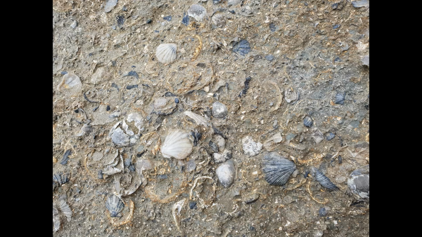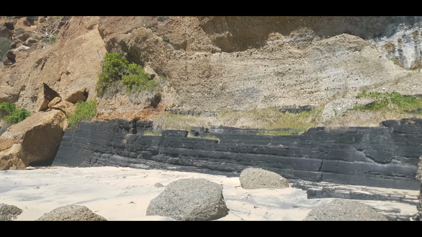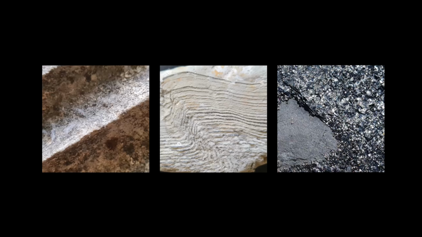Other chemical rocks are made up of shells, skeletons, or organic matter from once living organisms or plants. These are the biochemical or organic rocks. The components that make up these rocks can be visible to the naked eye or microscopic. Examples would be some limestones, some chert, and coal.